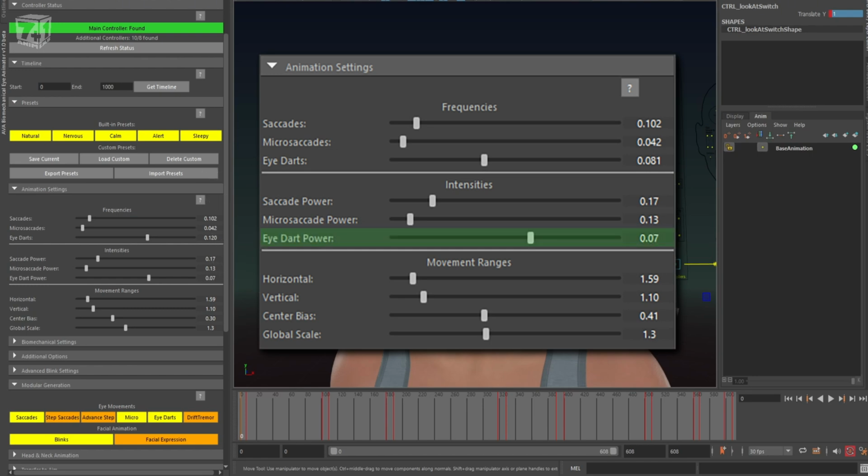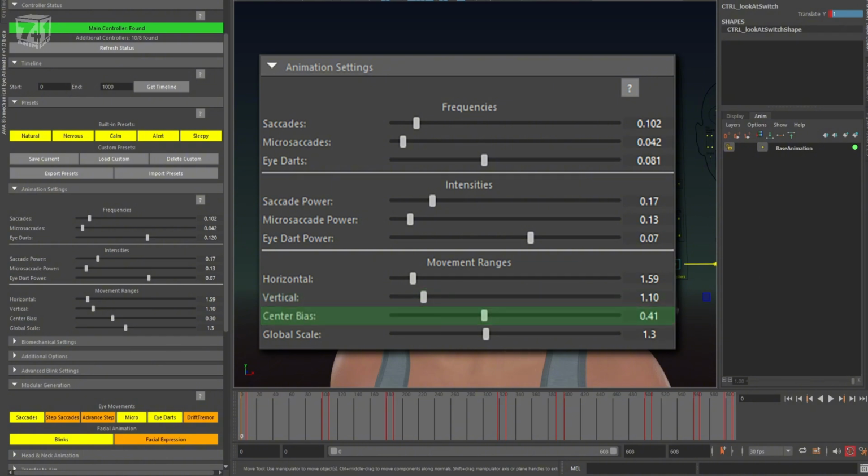The intensity of fast darts, 0.05, gives noticeable but not sharp movements. Next, block movement range. Horizontal. This is the maximum deviation to the left and to the right, 1.2 degrees. Natural limit. Vertical. Up and down deviation 0.8 degrees. Less than horizontal, as with real people.